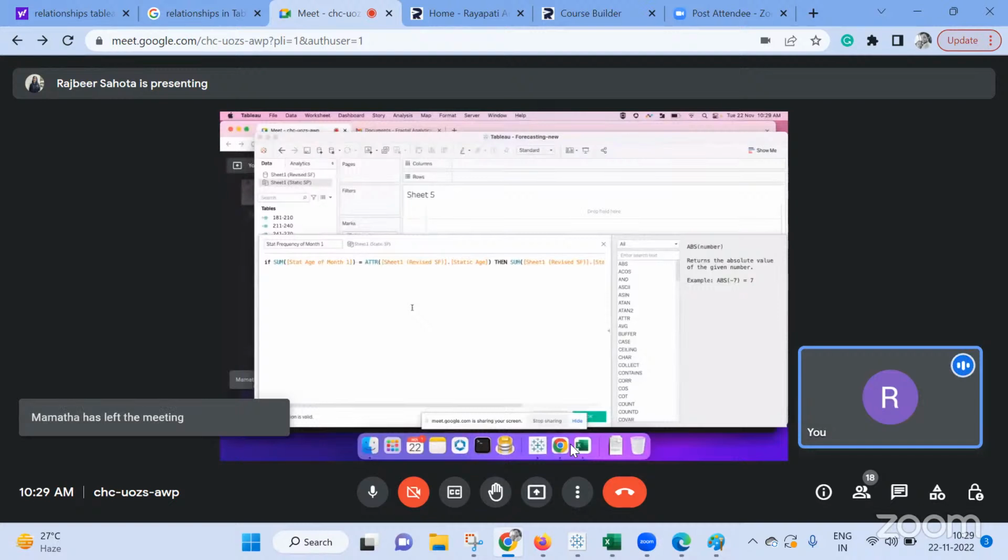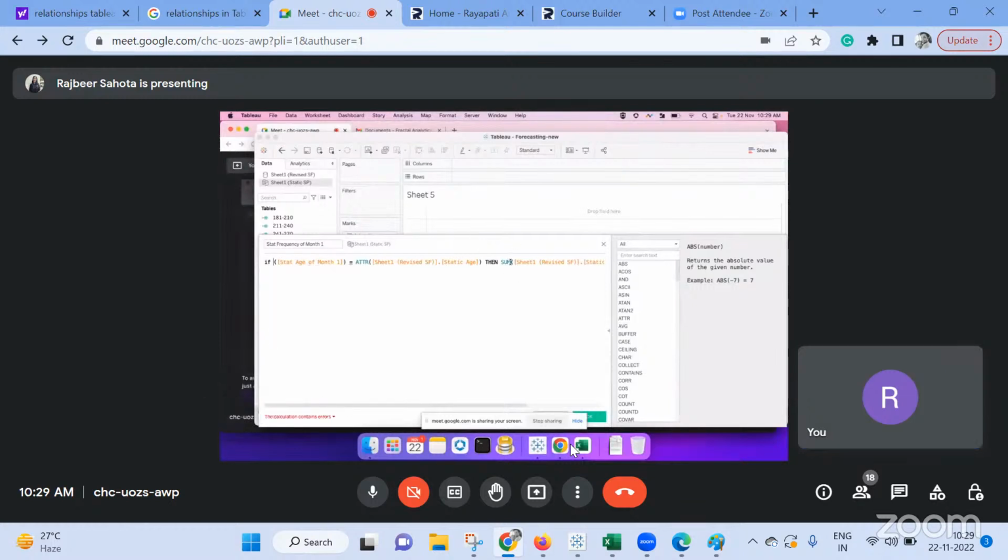Now why are you using sum for that when that is your blending field? Remove sum there. Okay. Just like this. Then there also you remove sum and put sum at the end start. Wait. Remove ATTR. Oh. Wait. Where are you getting it like this? Remove ATTR from there.